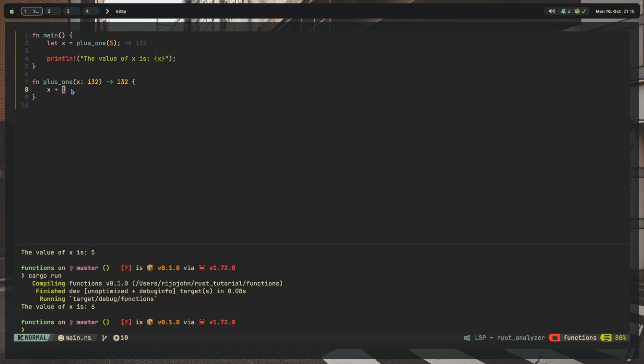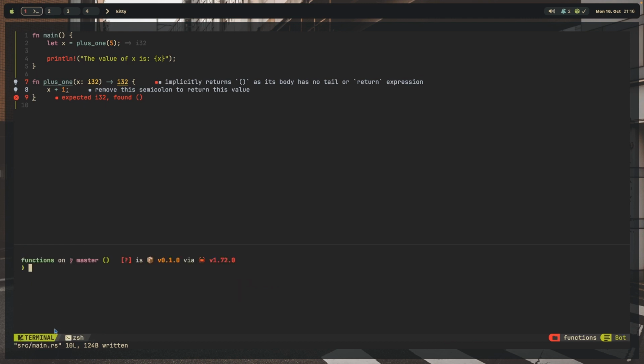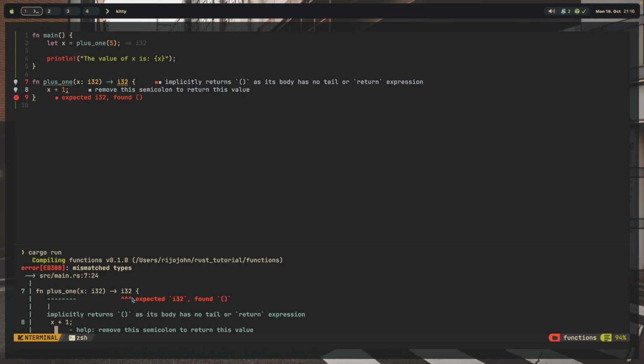But now, for example, if we put a semicolon here, my editor immediately throws an error. Let's run this and see. Now, because we had mentioned that the return type for the function is i32, we will have to return an i32.